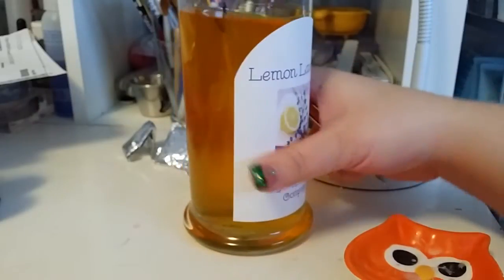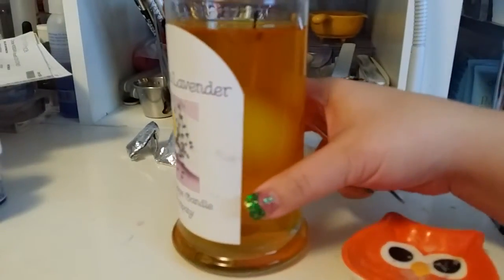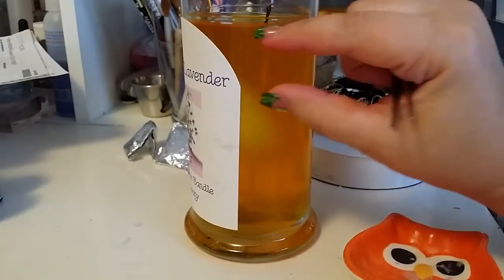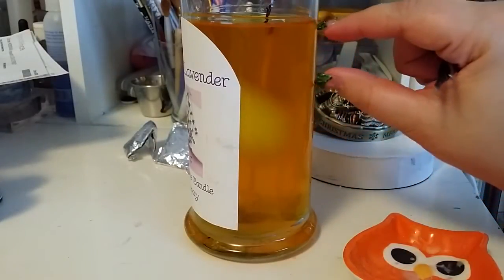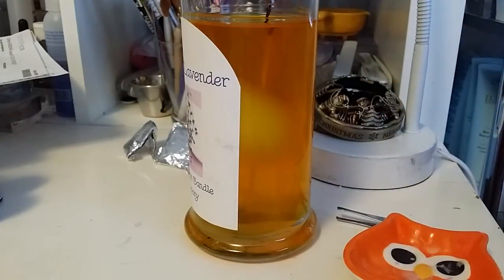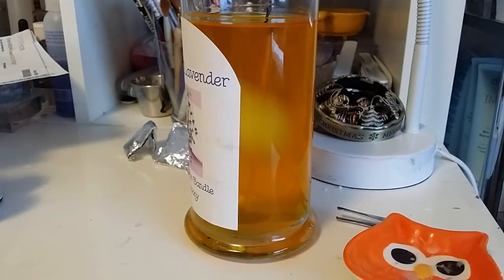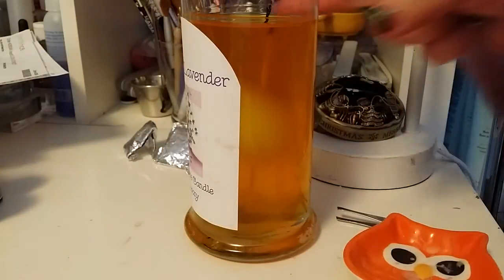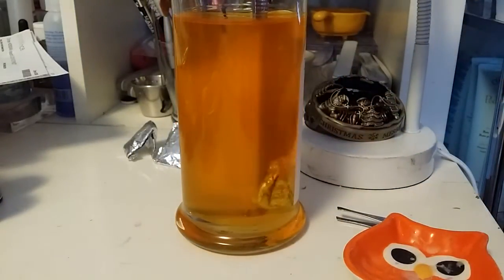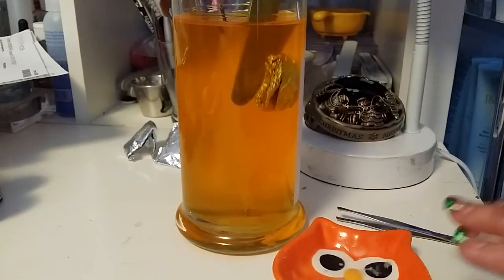It irritated my husband's throat, so I pretty much have to melt them. I did burn it just a little from the top, because with paraffin the warmer wouldn't warm this much of it. I think it's because we're so used to all-natural soy candles. If you mix any soy with paraffin you get a stronger scent throw, but it really irritates my husband and kids, so I can't burn these anymore — but I can melt them in a warmer and you get a super strong scent throw that way too.